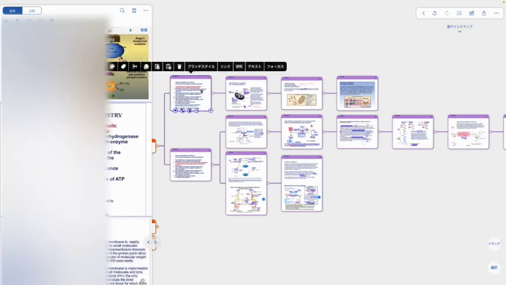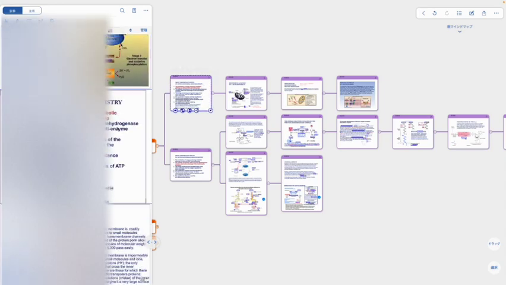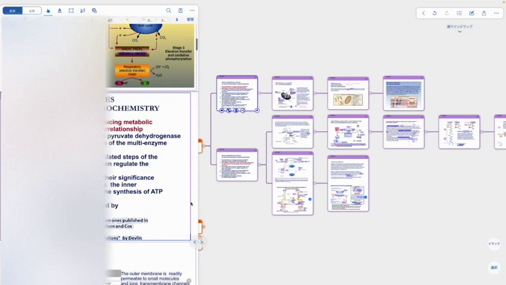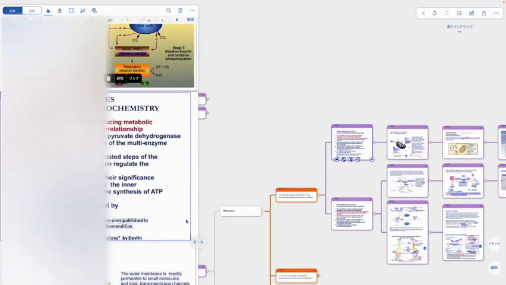As you may know, we can make a card like this by using Marginnote. I think it's quite simple.